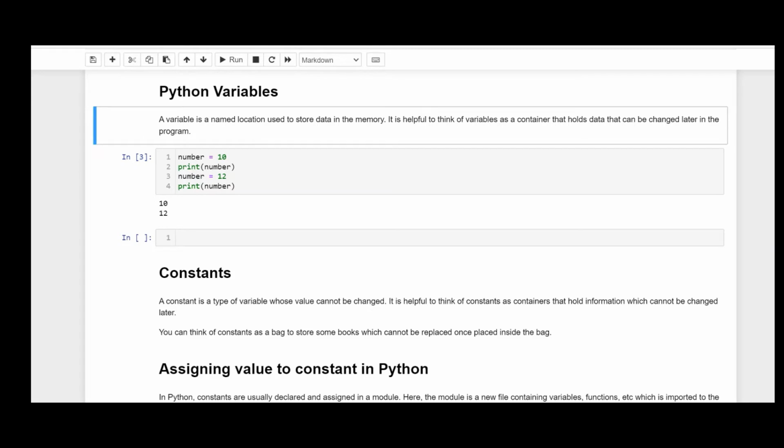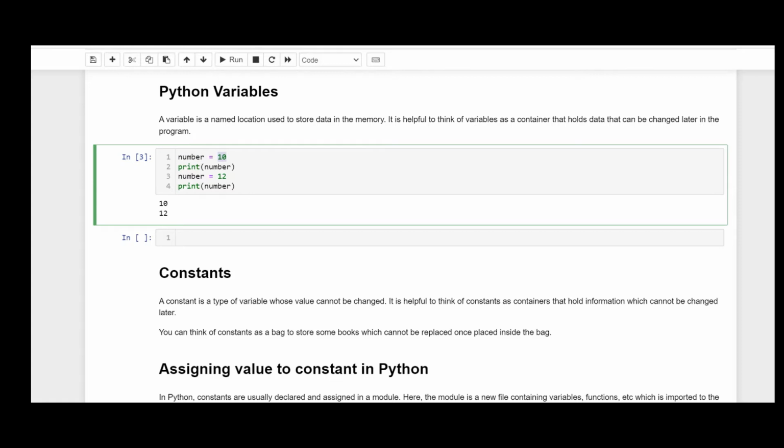Here the variable is just like a container that holds the data 10, and that may be changed later in the program. You can see here we change the data to 12 later in the program, and the data 10 is overridden by the data 12. And let's print it as 12.